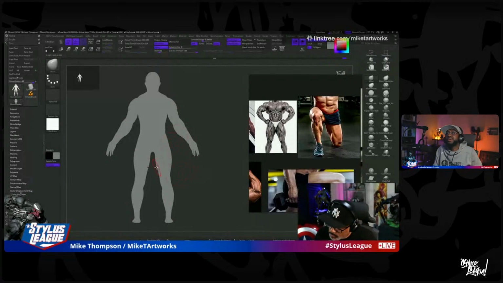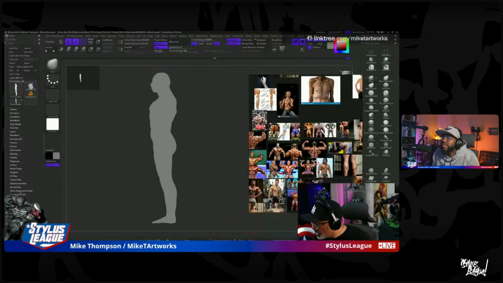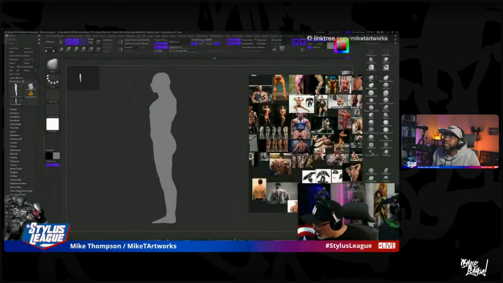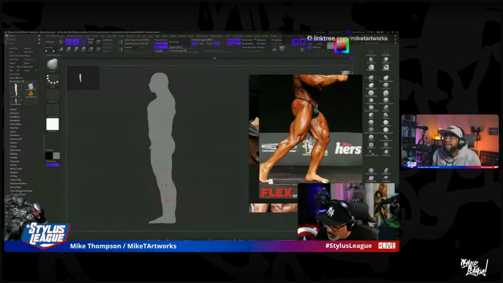So why did you make him a flat color? Just so I could see the silhouette a little better. Nice. And when you're looking at the silhouette, what are you looking for? I mean, I'm just looking for plane changes and volumes mostly. Yeah. So you'll see me flipping between a lot of different angles and rotating around. One thing that was very helpful to me when I was learning how to really sculpt early on with ZBrush is getting used to moving my model around, like not just staying on one view and getting that perfect and then moving.